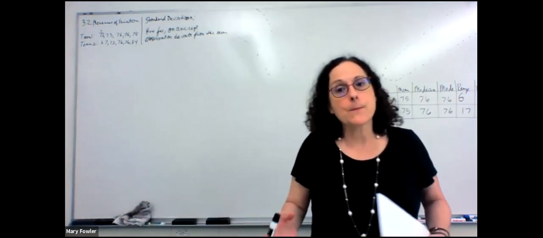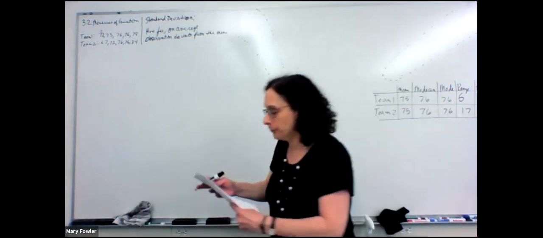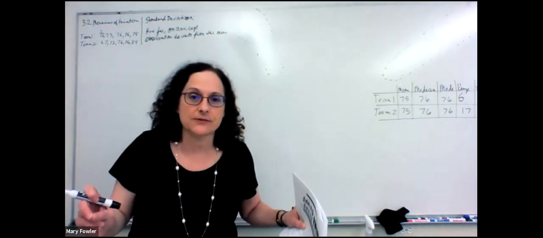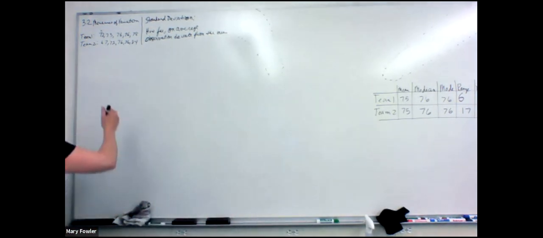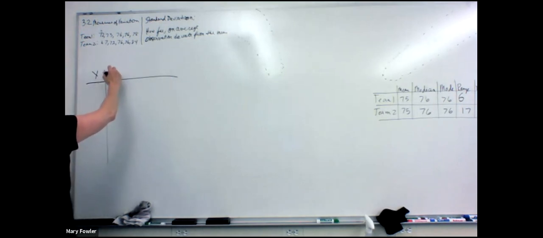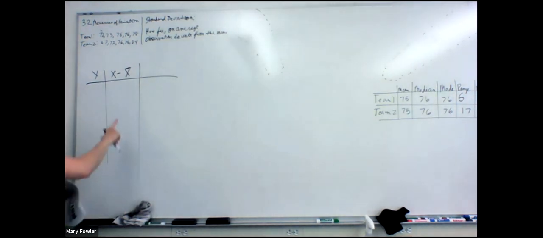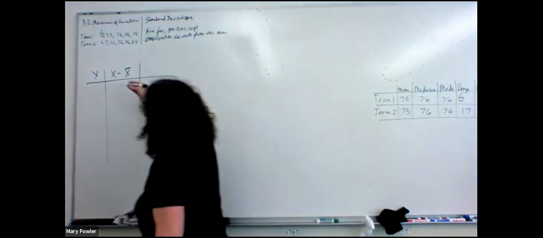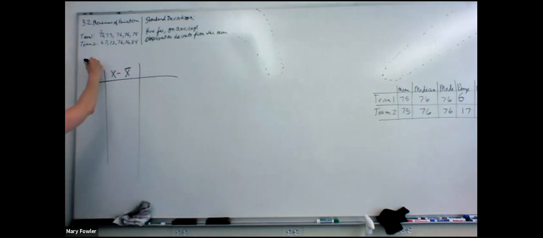Okay, so let me make a table of our observations for team 1, and then we will look at how far each of those observations is from the mean. Then we're going to do some special kind of averaging. So I'm going to put my observations here, and then I'm going to subtract each of my observations from the mean, and I'm going to put it in the second column. So let's get the data into the first column. This is for team 1.